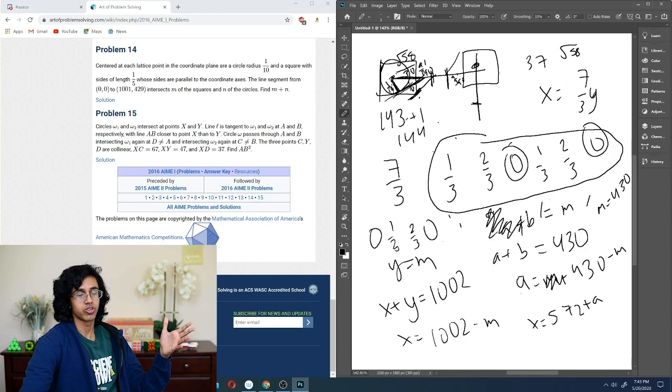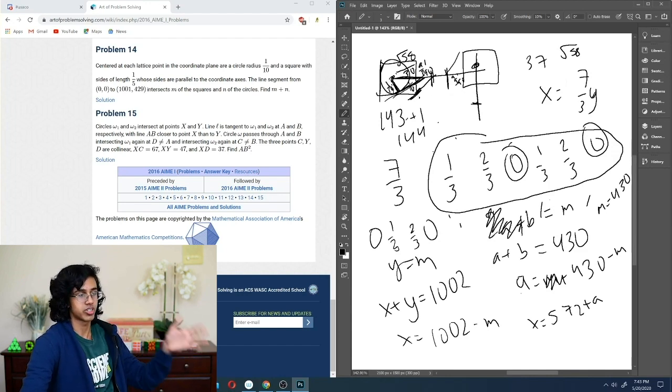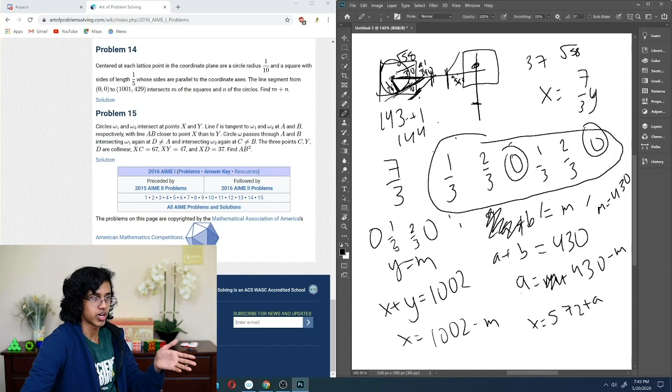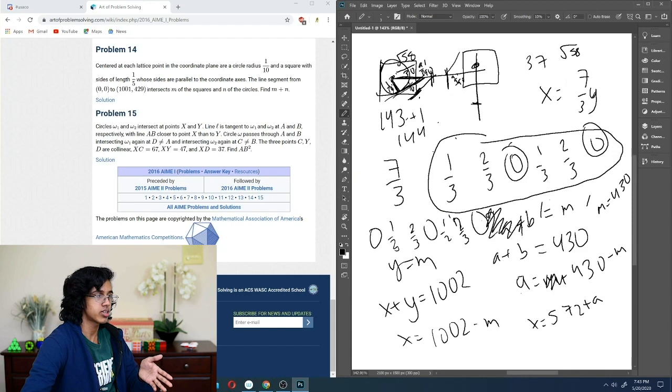So we had to count the number of circles. It starts at the very center, which is obviously intersecting the circle, then it goes to 1/3 and 2/3, which clearly don't intersect the circles, because it's barely even touching the squares. So we had to find the number of zeros, and we know that it ends on a 0 too. We know that 429/3 is 143, but then there's an extra 0 at the end, so it's 144. So in order to find m plus n, we do 430 plus 144, and we should get 574.